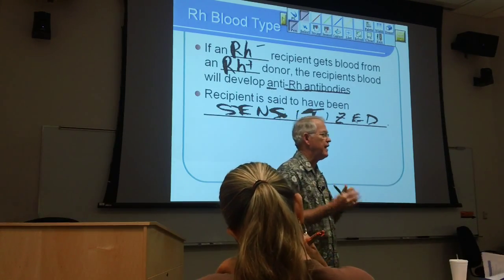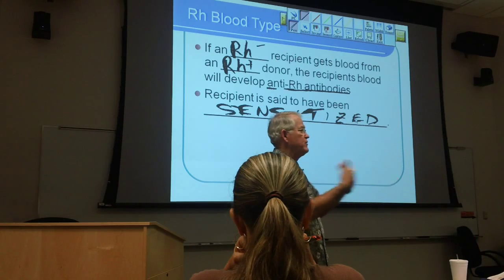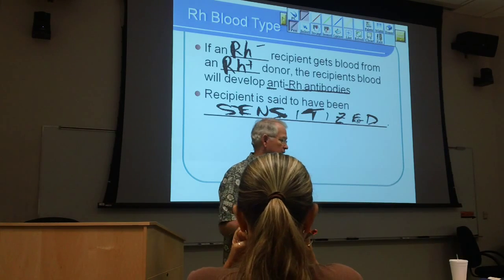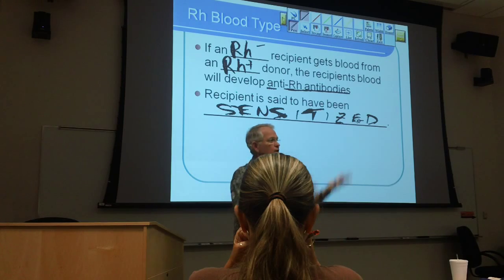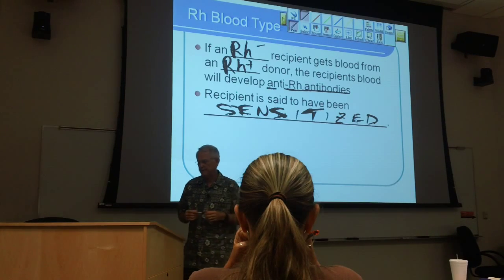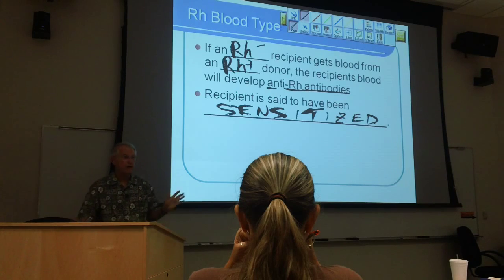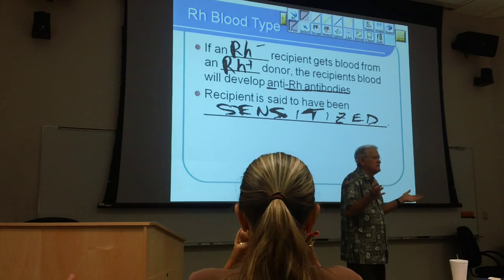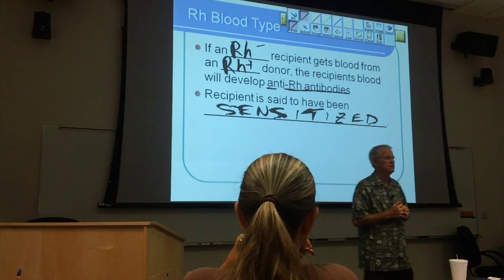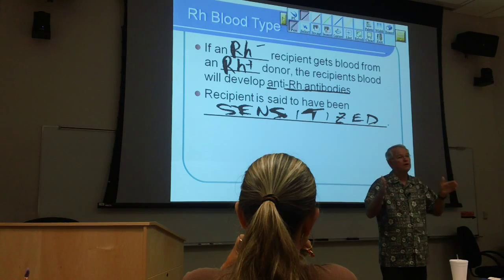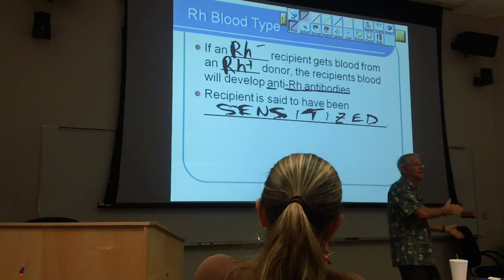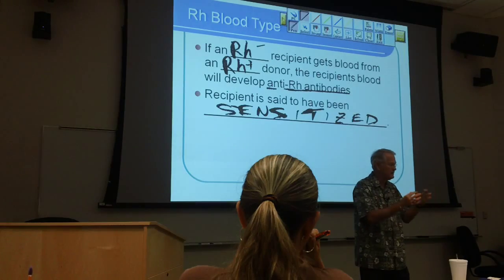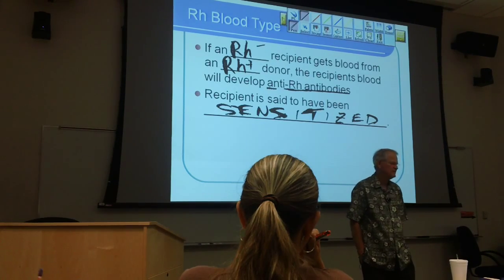If I'm a negative person and I never get exposed by transfusion or baby, never get any positive blood into my body, I'm not going to have the antibodies. Only if I'm exposed to it, then I'll start building up the level of anti-RH antibodies. So I get a transfusion, I'm negative, my blood becomes sensitized. Is that going to cause problems? Probably not, not then. What could happen is if I'm transfused again with positive blood, now I've got antibodies that can attack the blood. But that's not likely.